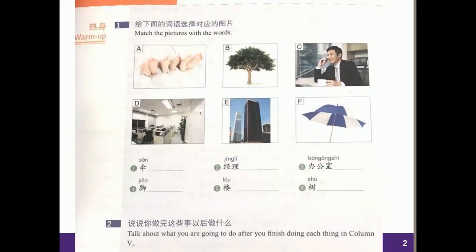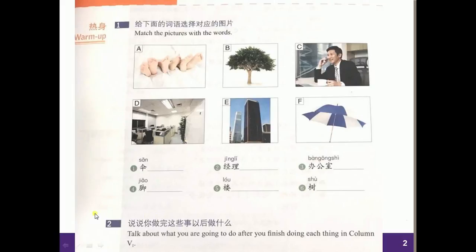好了, so number 6, 树. There's only the last option, which is B. Okay, so 树, you see the left part, which is the wood radical, this part. 楼 shares the same one because 楼 was made of wood in ancient times. Now it's made of concrete, but in the past it was different. So this is the tree, 树.